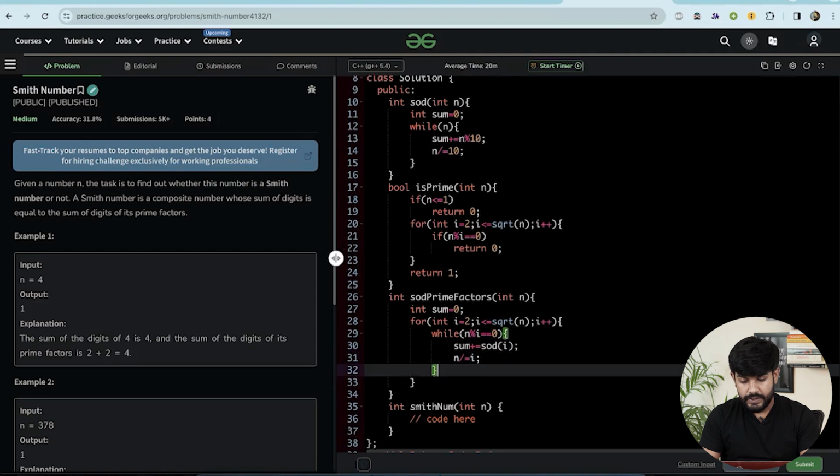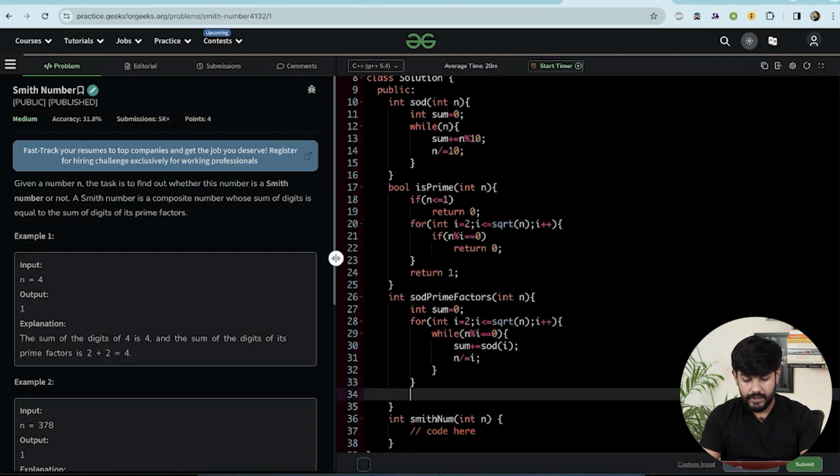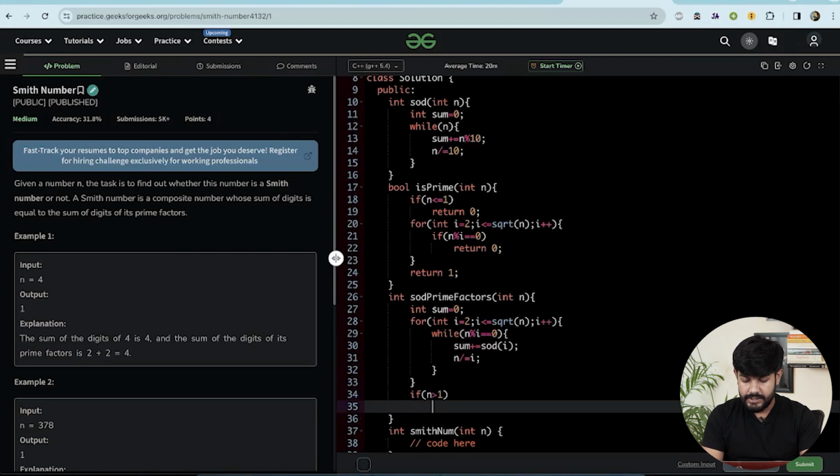At the end, if the given number is greater than 1, then sum plus equals sum of the digits of the given number n.